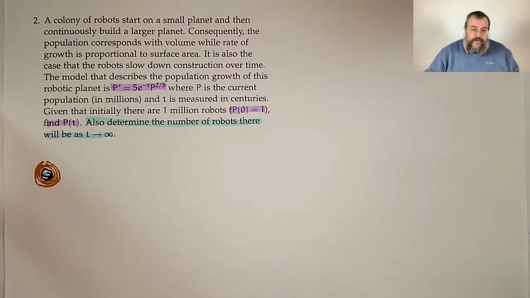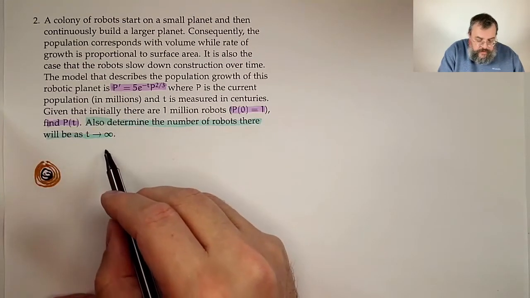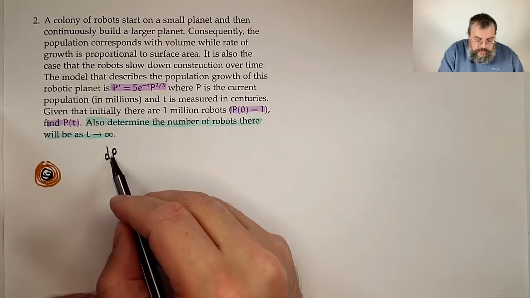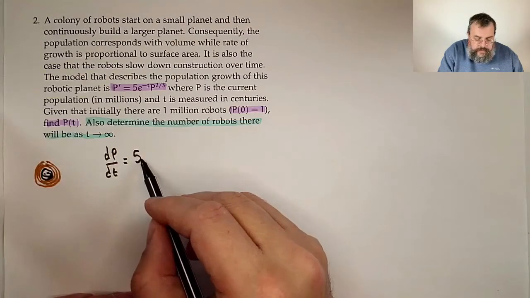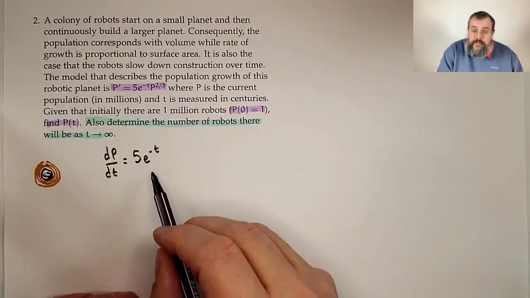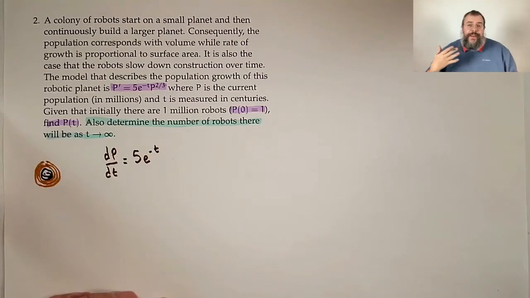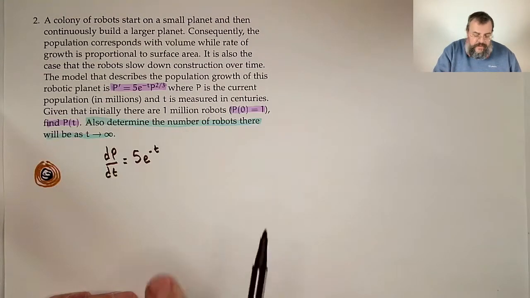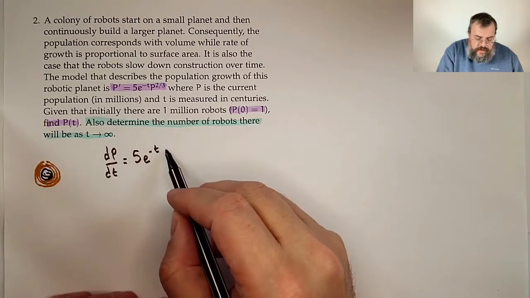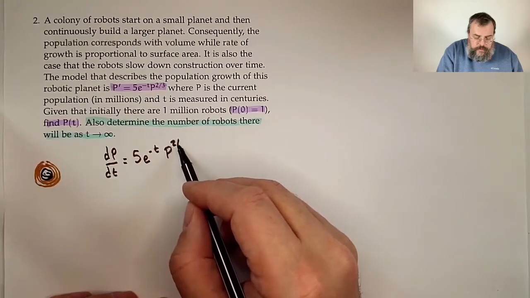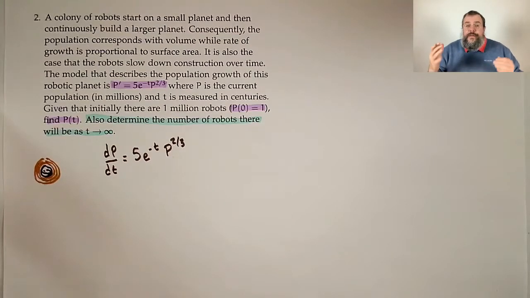So how do we go about solving this? Well, we start with P prime, or if you like, dP/dt, population. There's lots of models for population. Now the e to the minus t, that's what says, hey, our rate of growth slows down with time. So as t increases, that causes the P prime to slow down. So that's the rate of growth slows down with time. And we already talked about P to the 2/3.